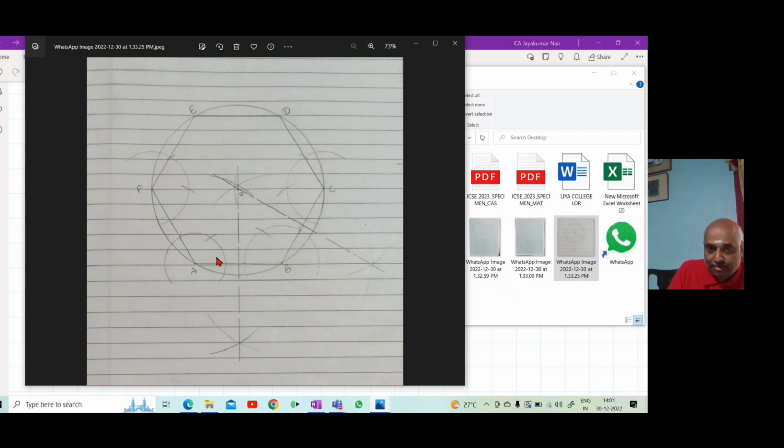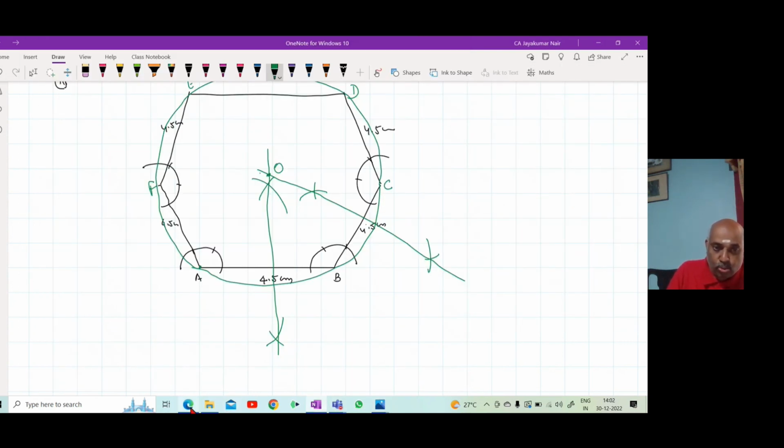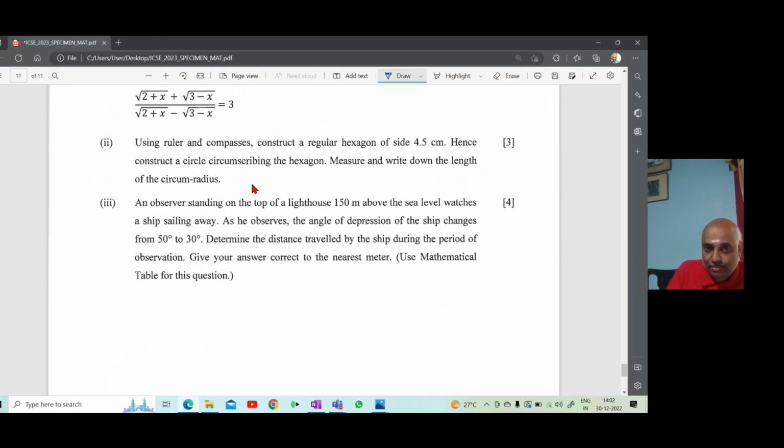Now take more than half, place it at A and cut one arc and at the bottom. Similarly from B also. So you draw a perpendicular. So any two sides you have to draw the perpendicular bisector. So I'm drawing perpendicular bisector of AB and BC. So they meet at one point and that point I name it as O. Take OA as the radius and draw the circle and also specify that the radius of this circumscribed circle, because they are asking you what is the radius of the circumscribed circle. The radius will be 4.5 centimeter.